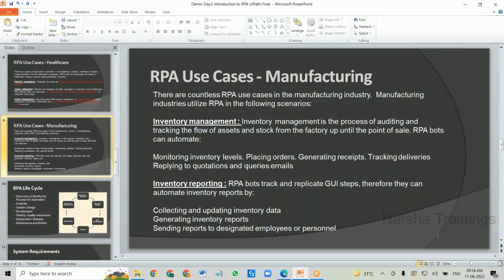There are certain steps involved which are currently done by manual effort, so those processes can also be automated using RPA implementations.